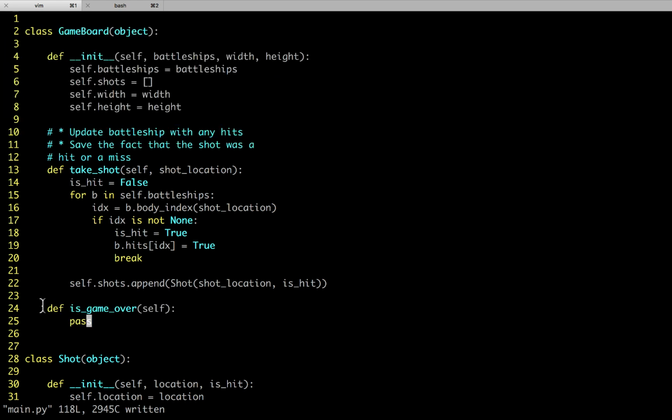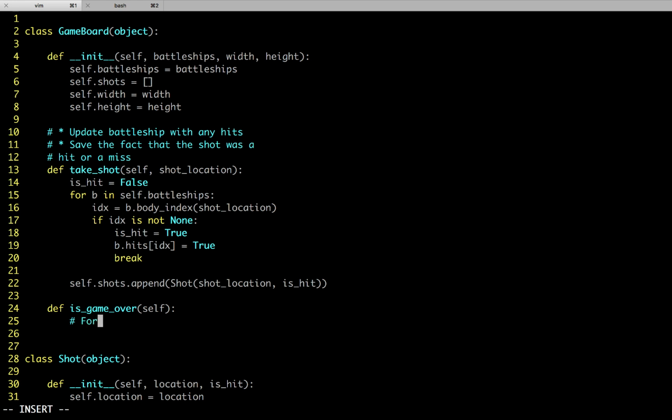However, I think that the rules are still, for our game, sufficiently simple that this would be just extra complexity for no gain. No one's being hurt by the fact that we've added these two extra methods, takeShot and isGameOver, onto our game board. And adding in a second class would just make our program more difficult to understand, I think. As the game gets more complicated, maybe we have things like takeShot, isGameOver. If we had new abilities like place new battleship or move battleship, maybe then we'd want to split out some logic. But for now, we don't have to do that, I don't think. We can leave ourselves the option of doing that. We could just pick up these methods and move them into a different class. But for now, I think we should leave things as they are.